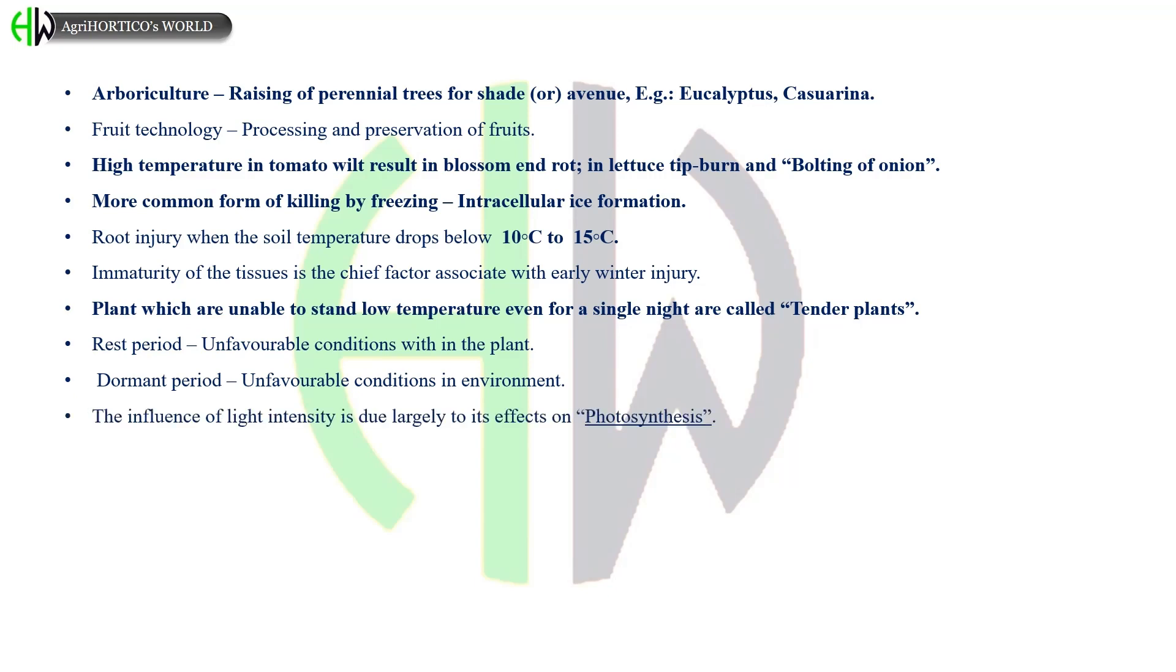The influence of light intensity affects photosynthesis. Blue light gives normal leaves and stunted stem growth. Blue light along with red involves in photosynthesis, whereas red light involves in elongation of plant parts. Length of the day controls the time when protein synthesis takes place.